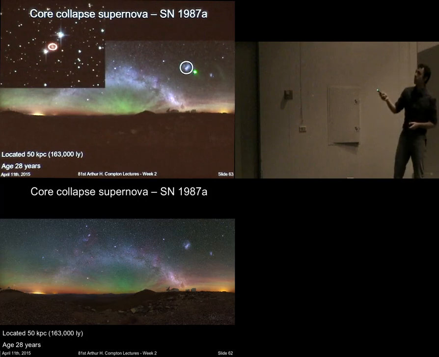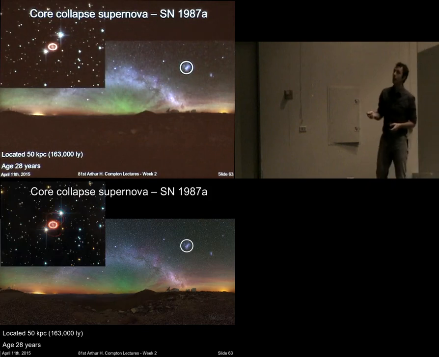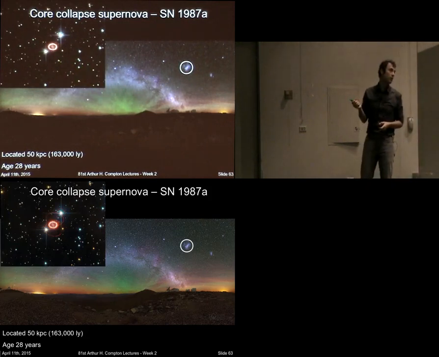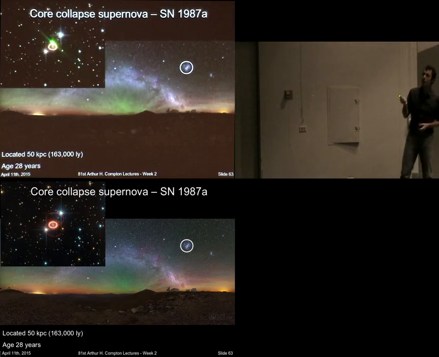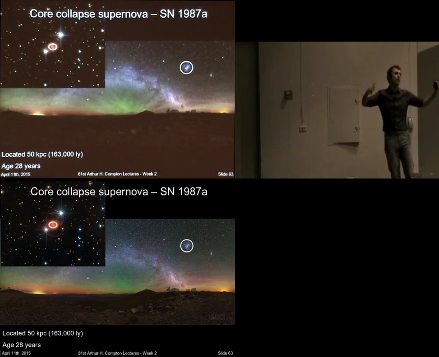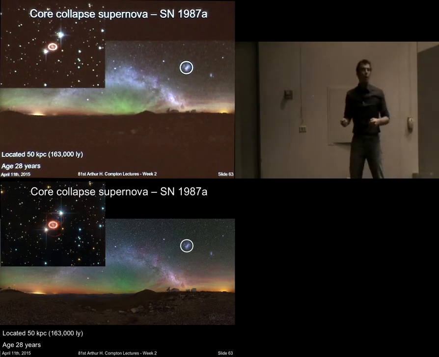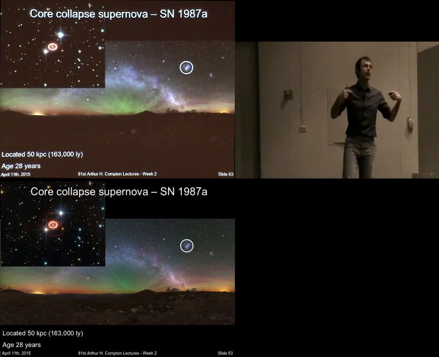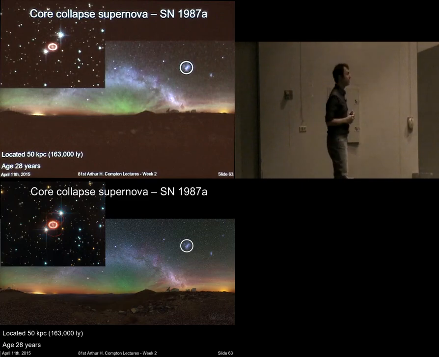And not in our galaxy, but in the Large Magellanic Cloud in 1987, a supernova went off. This is a picture of a supernova. This is only a baby, 28 years old. And we have been watching this for the last 30 years. I probably should have brought a movie. There's a little movie of kind of the progression over 20 years of the outward shell breaking out. So this is the most nearby core collapse supernova we have had since we've had neutrino detectors.